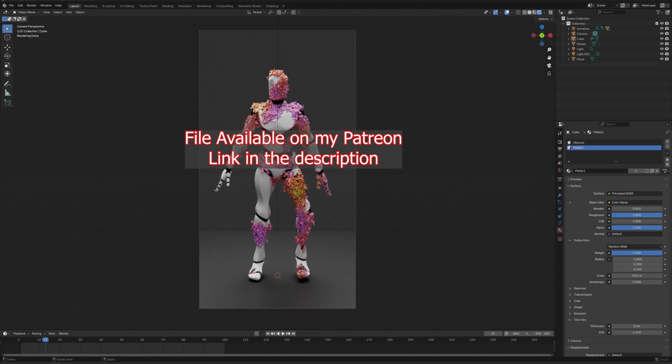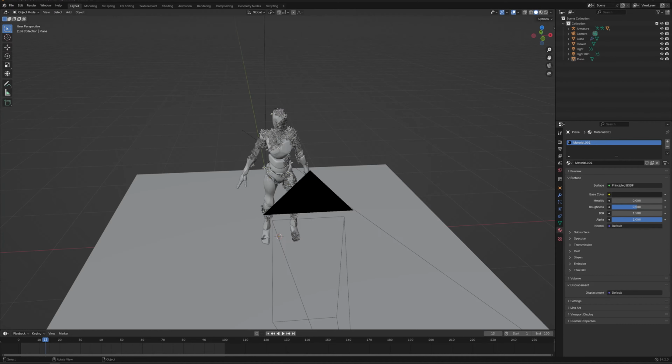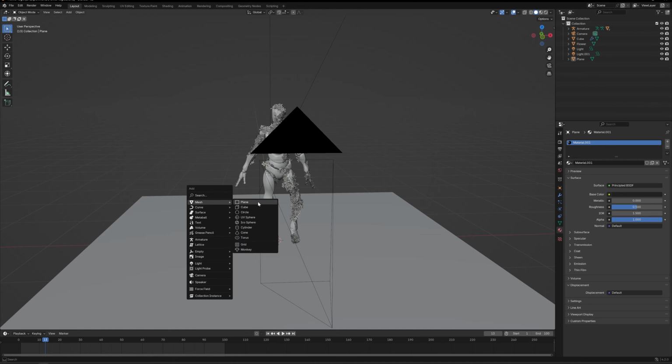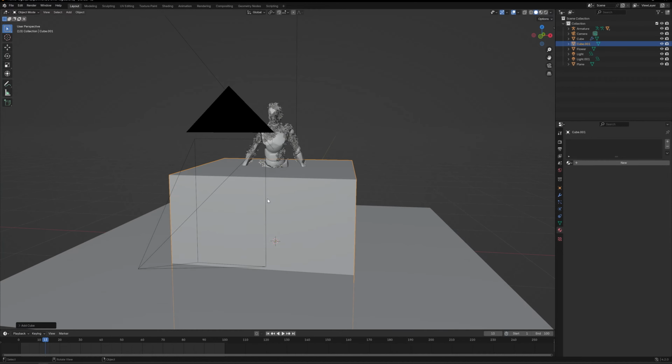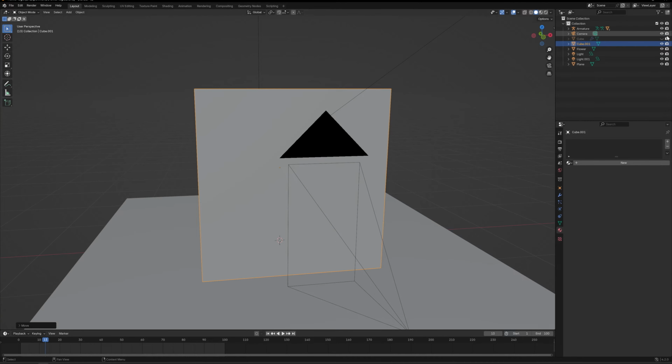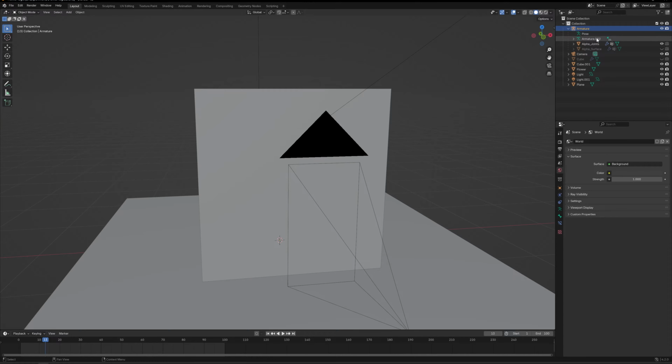The geometry node setup is a little complicated, so I'm gonna show it to you quickly and I hope this helps. Let's get right into it. All right, so let's start with creating a cube, which we are going to use as a base model for our geometry node setup. I'm going to hide the one that I've already created, and I have imported a model that I'm going to use.